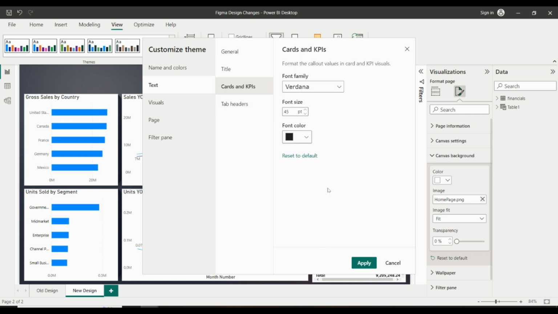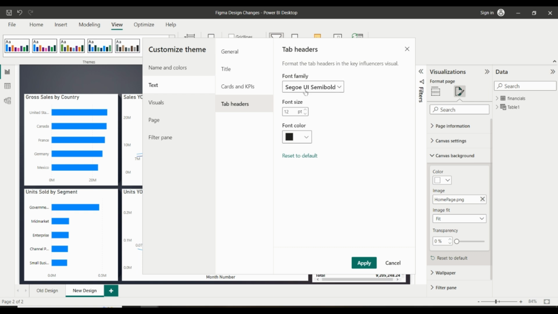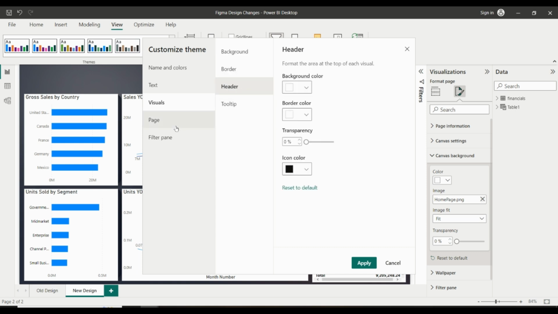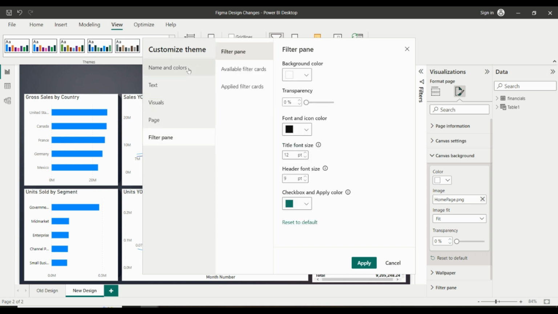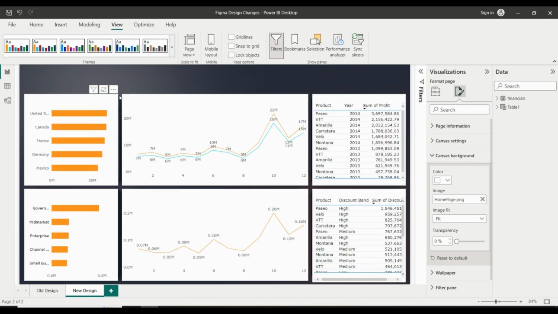And let's go here, reduce the font size to be 20 here. We'll do white again. Tab headers, let's just quickly change all of it while we are here. We're good, I think so. We can do it another time if you want to. Let's go quickly and apply this. So this will change the whole thing, the whole vibe, the whole aspect of it.